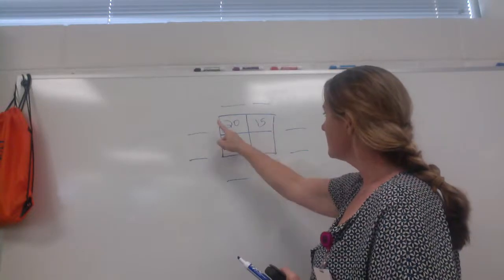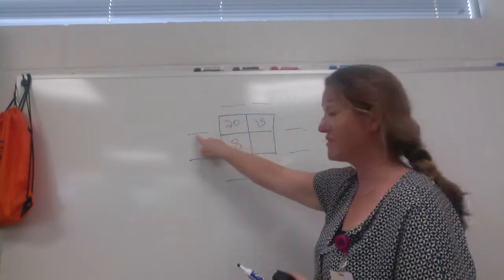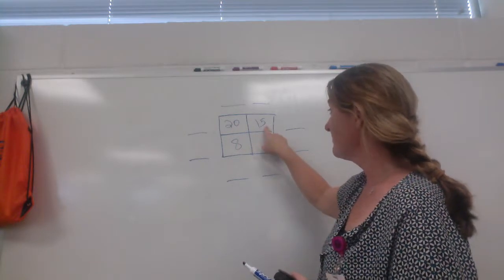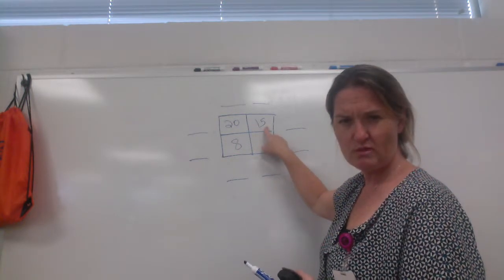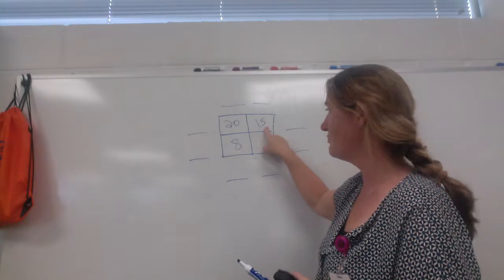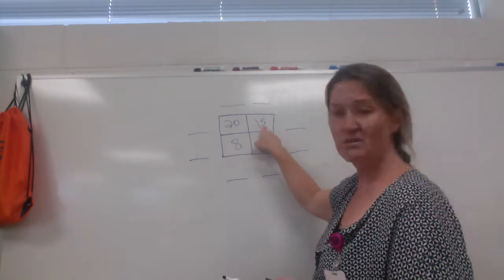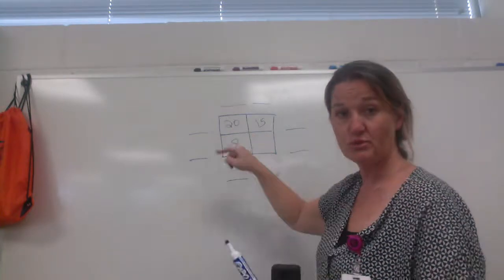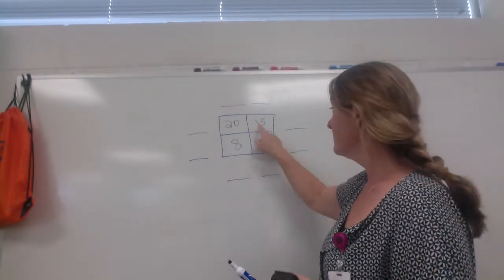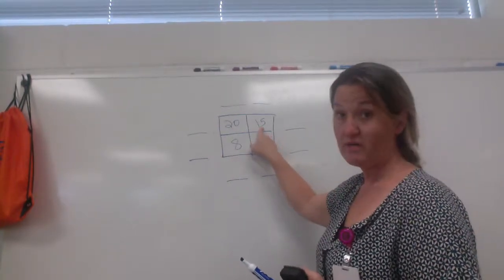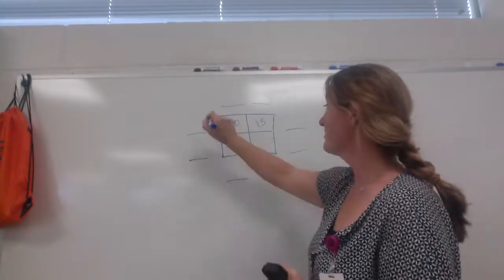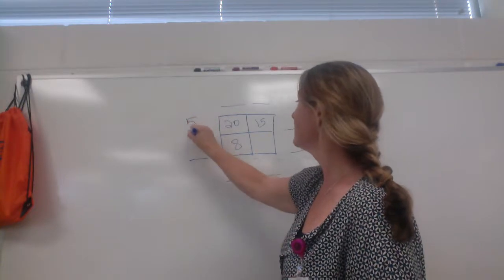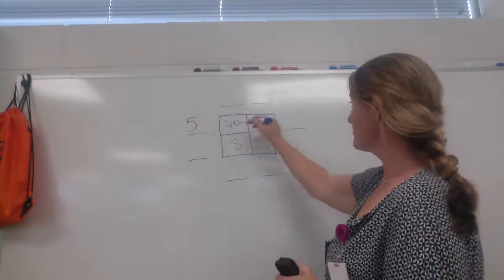So maybe we need to look at it going this way too, because the number here goes into both 20 and 15. That doesn't seem like it would be that many. Well, 1. I know it can't be 2. I know 4 is a factor of 20, but it can't be 4. So it's probably going to be 5. I know 5 goes into both. So with that being said, I'm going to go ahead and write 5 here. And then I can do it over here as well.